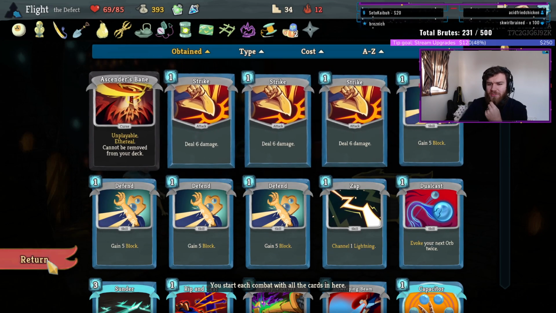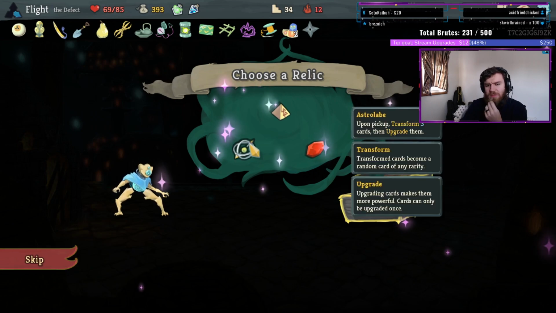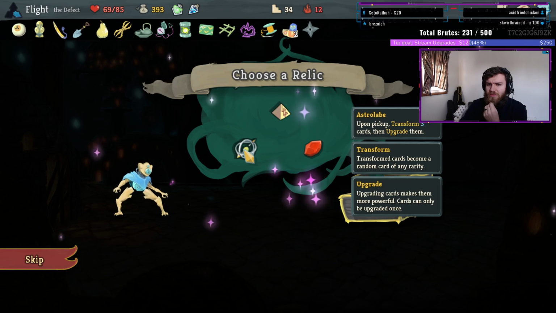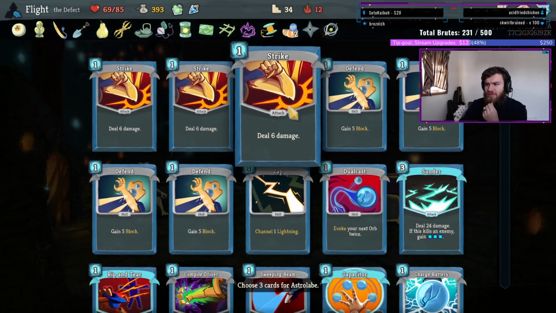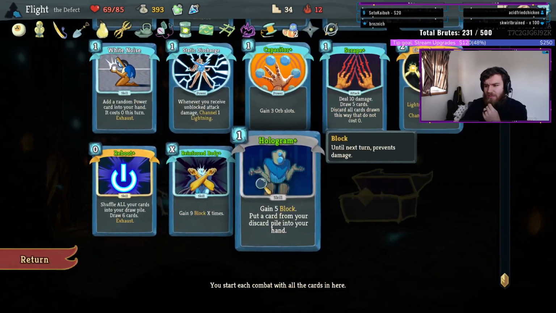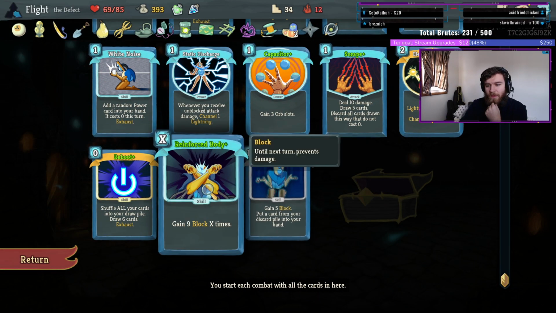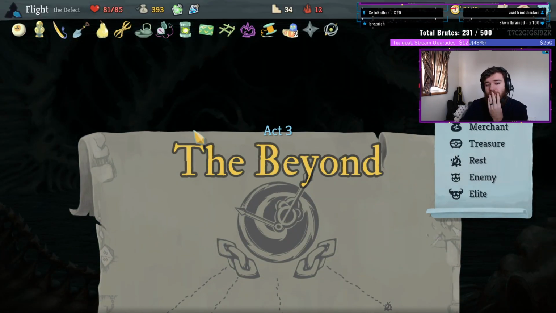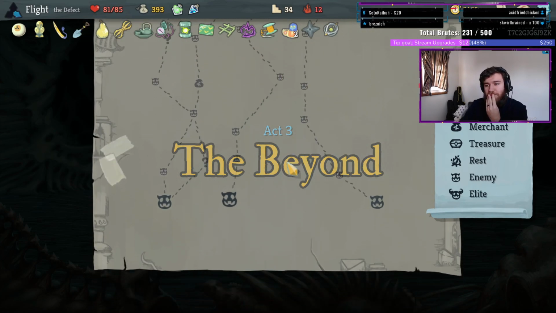I could get rid of all my strikes. Wouldn't be terrible. Let's do it. What'd I get? Another hologram, reinforced, and reboot. Huh. All could be usable.